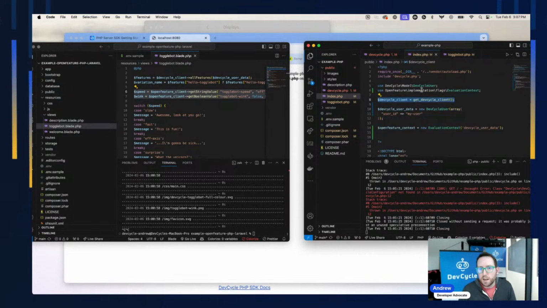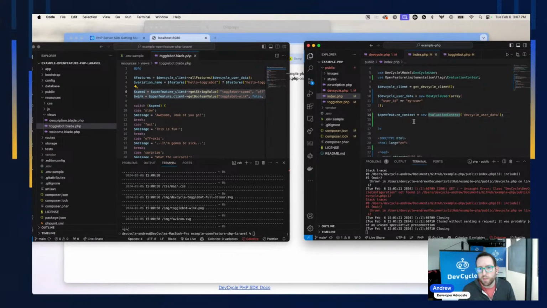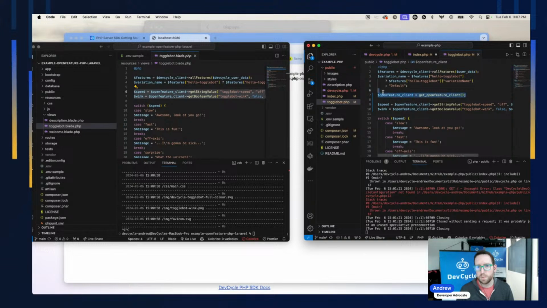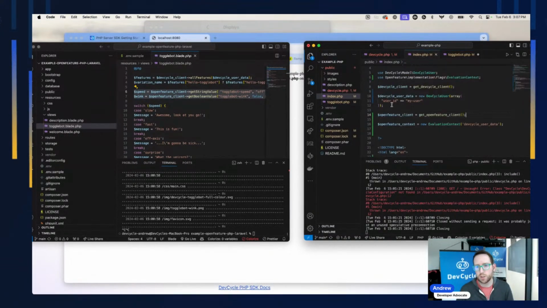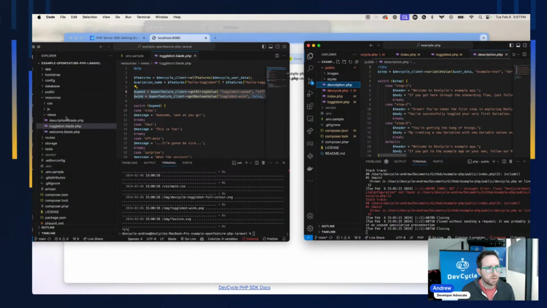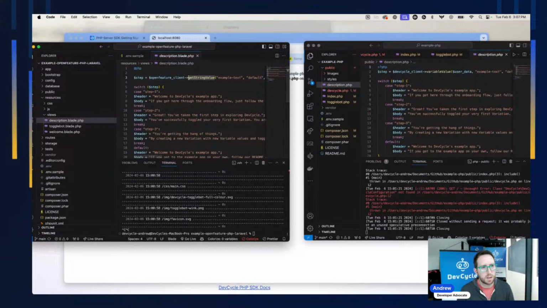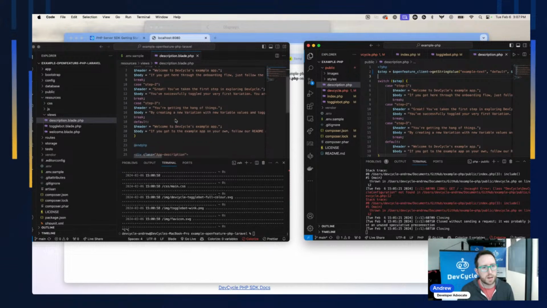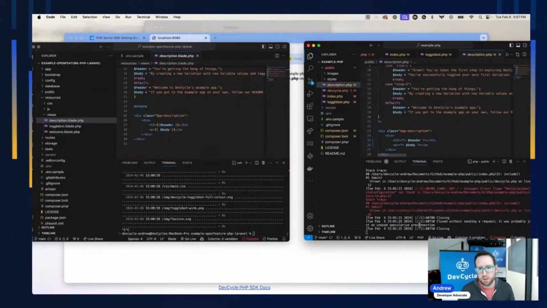So that should be fine. Definitely, I guess we could define OpenFeature context here. I guess we're defining it here, so we don't need to define it elsewhere again. Yeah, why don't we just do it here? DEVCYCLE client, DEVCYCLE user data. Let's do OpenFeature. Let's pull this over to here. I think this should work. OpenFeature client. So that should work. And then here, that should be fine. And then over in the description, I think it should work the same. We should just be able to grab from here, update this, OpenFeature client. And I think Bob's your uncle.